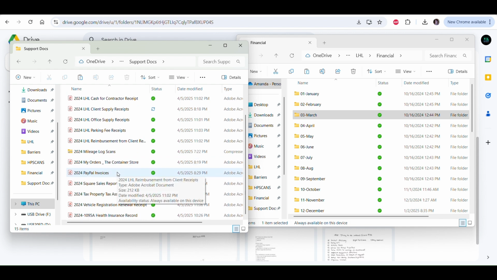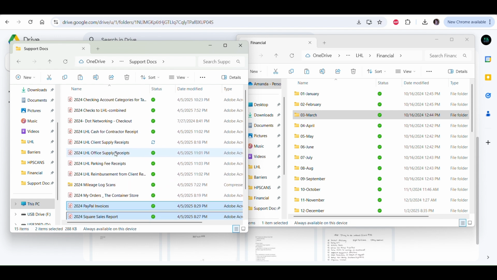So it probably does need to stay separate. These are income with the checks that we could combine them into one file if we wanted to. These other things, I think it helps that they're separate. Dot networking. The interesting thing is that the lead sources would be, I think, the only other thing falling in that category.